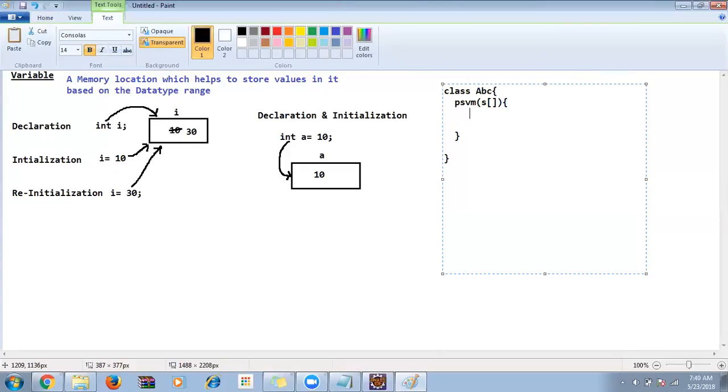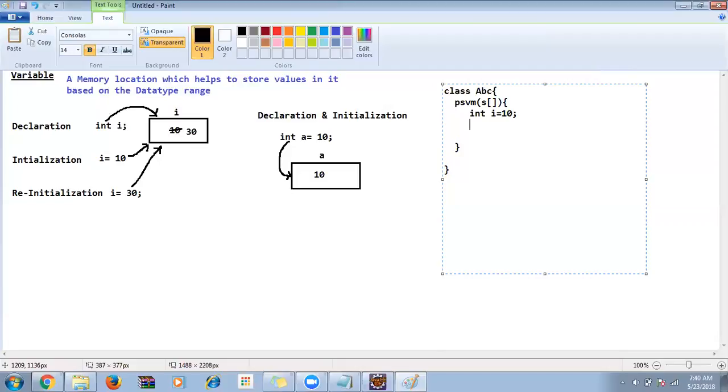Correct? So how can we execute this program? Right now we have this main function. Now I want to print something over there, system.out.println. Then what is the value you need to print? Hello world means Hello world will be given in double quotes. Now I want to work with variables. So how can I declare a variable? Integer I. Inside the main function, we always declare and initialize in a single step. So integer I is equal to 10.